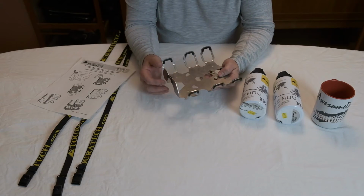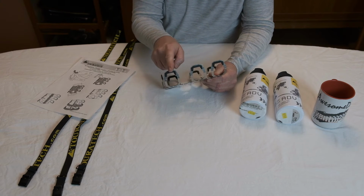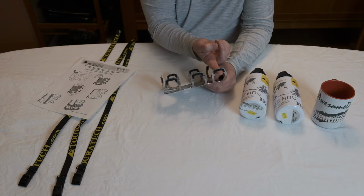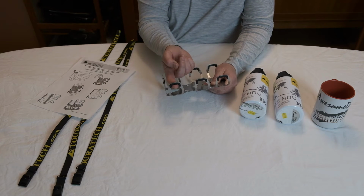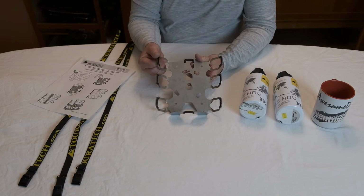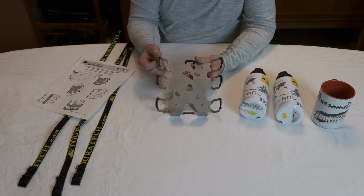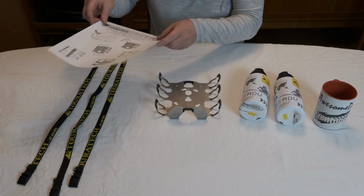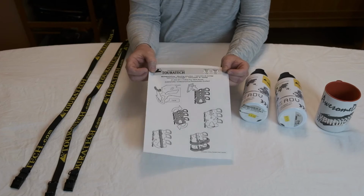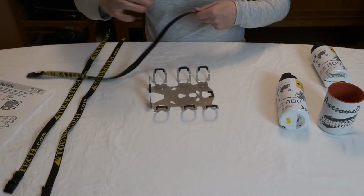Okay, now with the bottle holder, a couple of final steps before we mount on the bike. There are 8 of these plastic clips. You slide them in, you get a satisfying click as they're properly in position. They're there to protect from the straps rubbing or chafing against this sharp edge of metal, otherwise they'll come apart in no time. The instructions, I mentioned those earlier, pretty brief. Now we're going to actually put the straps onto the holder, starting with the middle one.